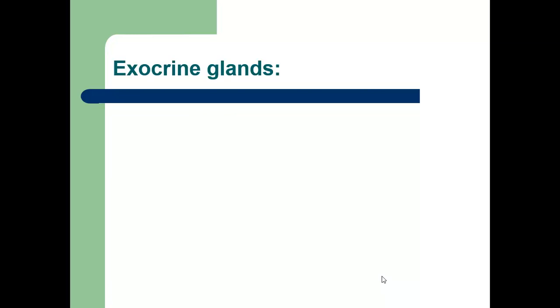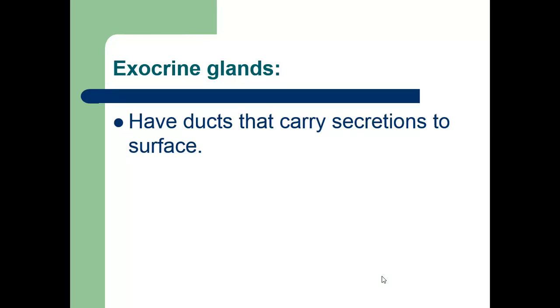Okay, so exocrine glands are glands that have ducts, and the function of these ducts will be to carry secretions to the surface, to the target, to the area of action of the secretion. Any gland with a duct is exocrine. The keyword here is duct. If a gland has a duct and this duct carries the secretion to a localized site, the effect of this gland is localized also.